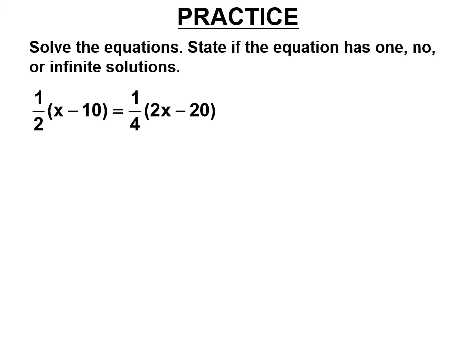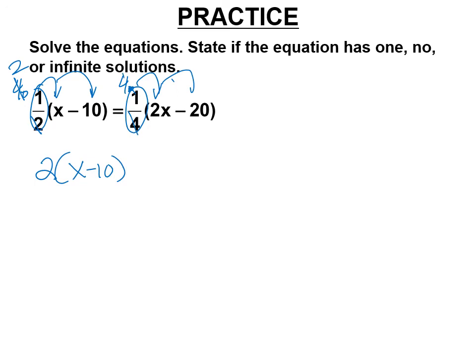So we could distribute. You can do this any way you want, but by the standard, you have to know the other way to do it. You could distribute the 1/2 and distribute the 1/4 and do it that way, or you can cancel those fractions right away. So what would you do to cancel those fractions right away? Well, you'd multiply both entire sides by 4. And by doing that, all you have to do is multiply the fraction out there. So this 2 becomes canceled, and that becomes a 2, and we get 2 times x minus 10. This 4 cancels with this 4, equals, and it's 1 times 2x minus 20. So you get 2x minus 20 equals 2x minus 20.